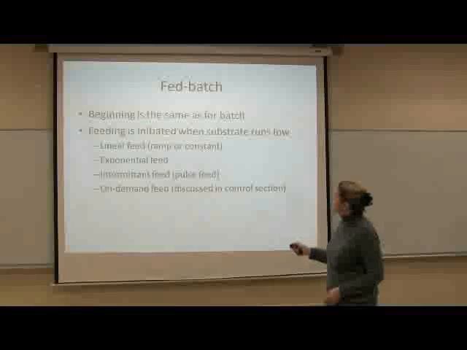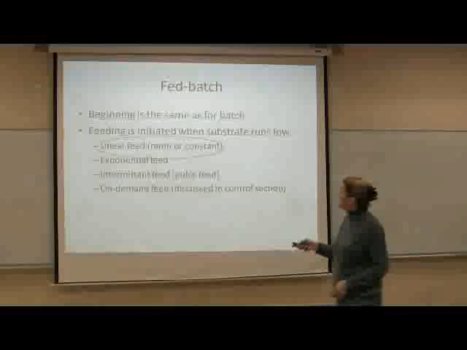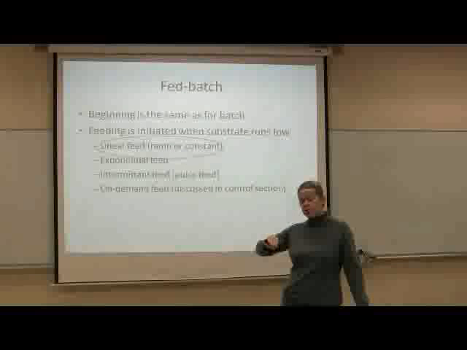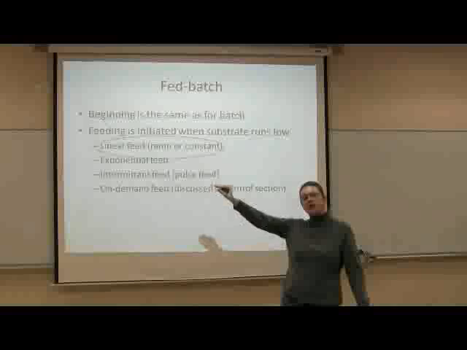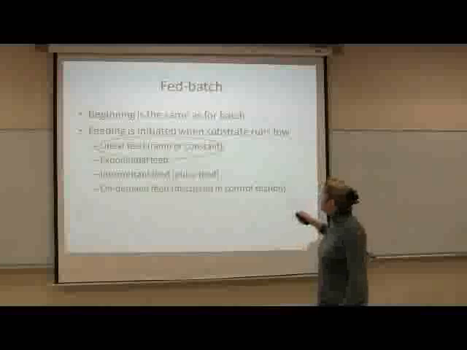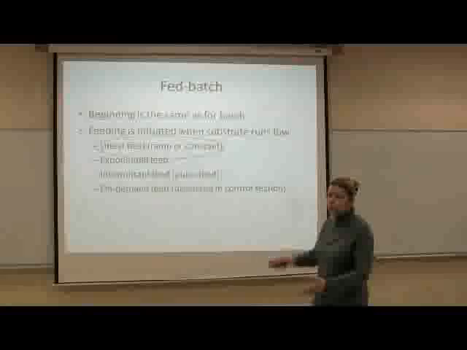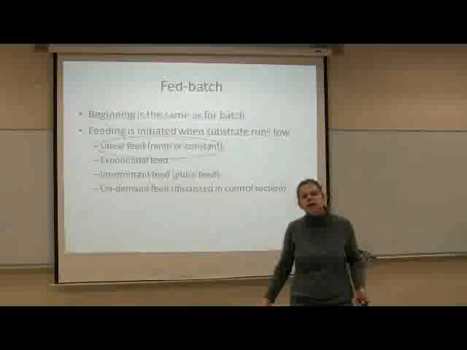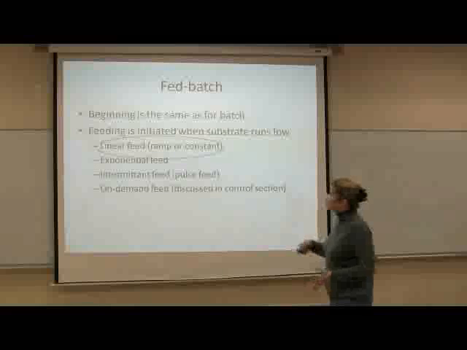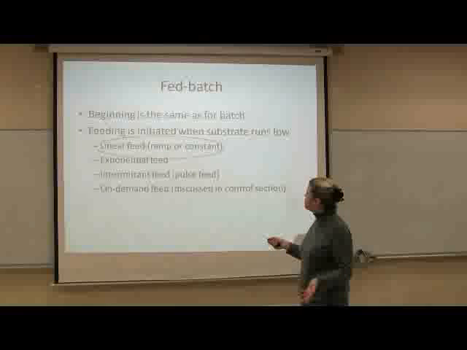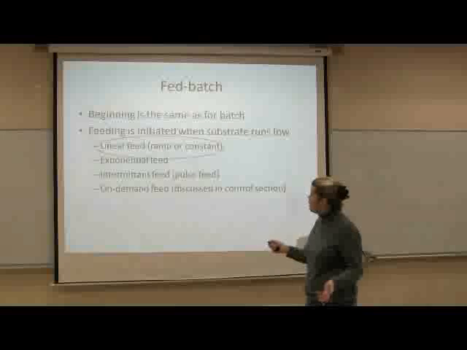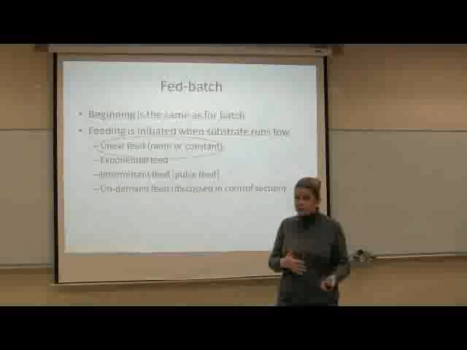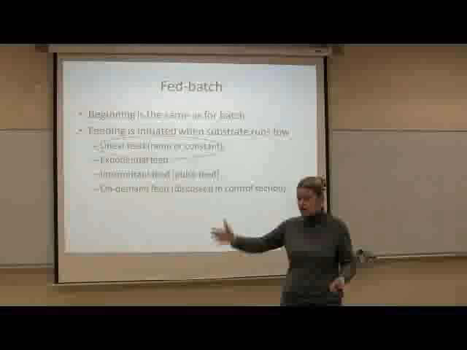These are the different options for feeding, and we are going to do the linear feed. It could be a ramp, which means that you could steadily increase the rate of the feed, or it could just be a constant value. So you turn on the pump and it feeds constantly. There's no change in rate of feeding. If there was a change in the rate of feeding, it could be an exponential feed. That's actually kind of interesting because cells grow exponentially. So you're basically going to give them everything they want, just at an exponential rate.